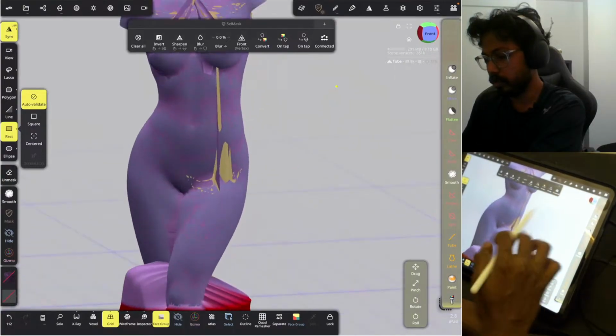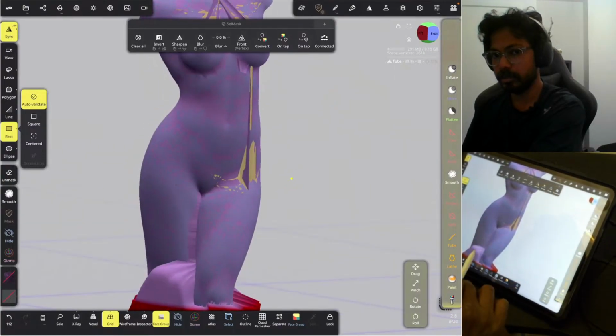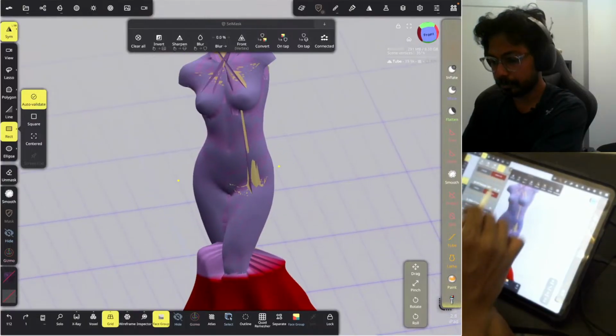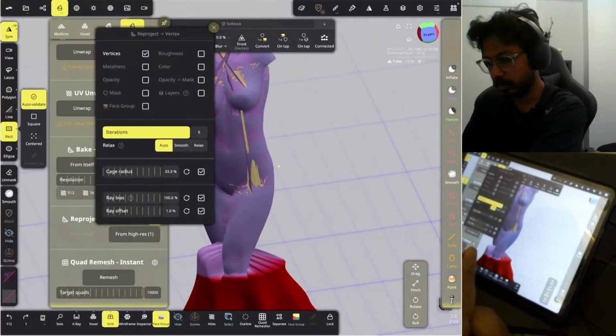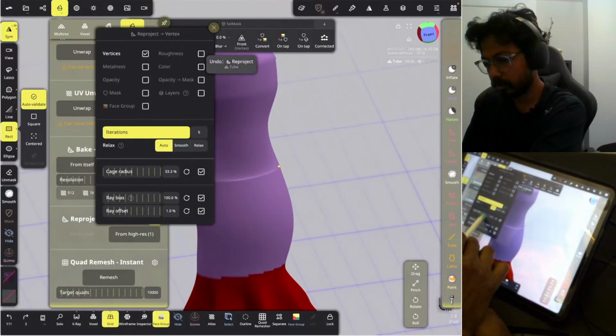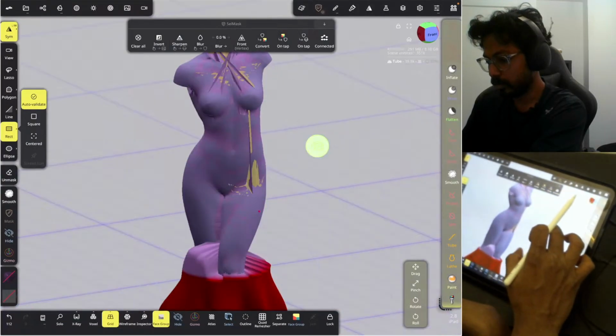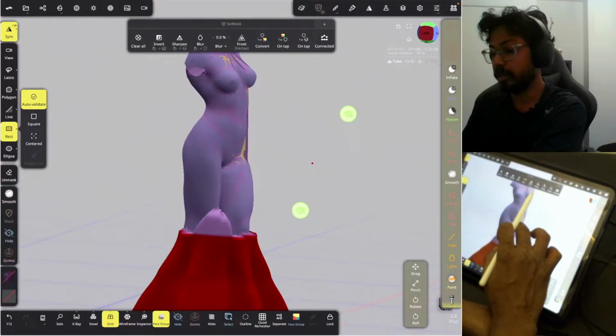Might be even further. You can see this region here is still away from the body. So undo, slightly further, and do it again. Maybe it is not going to work, I guess.